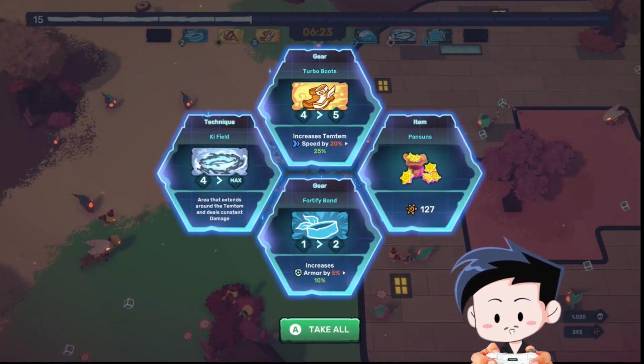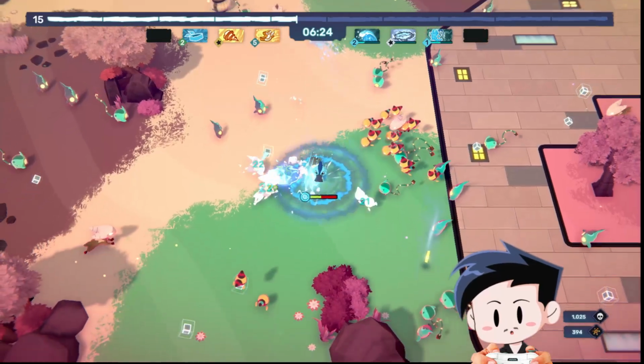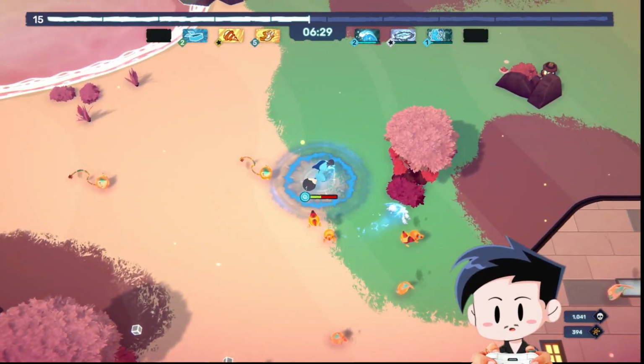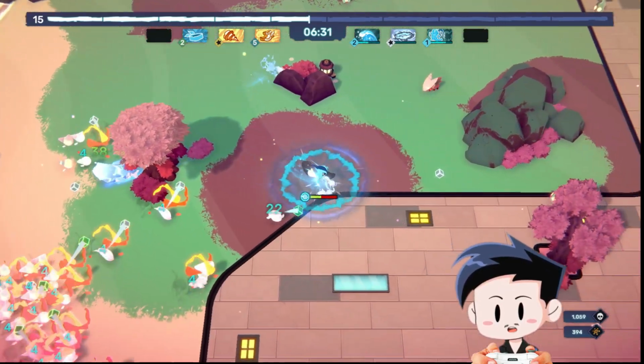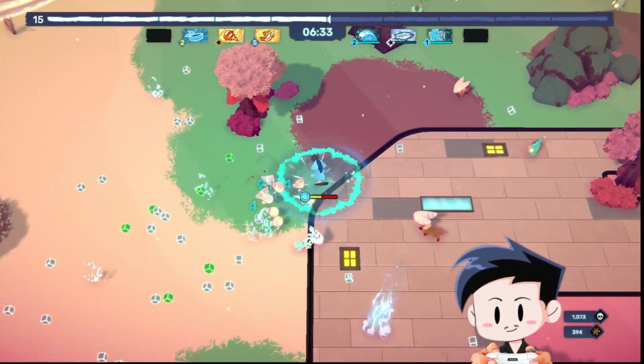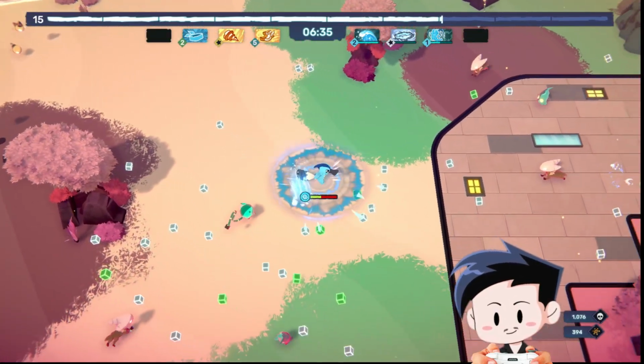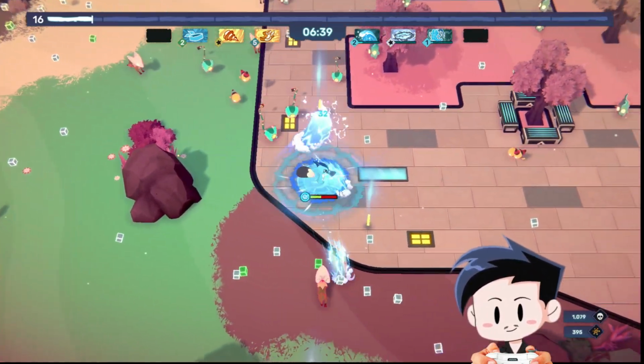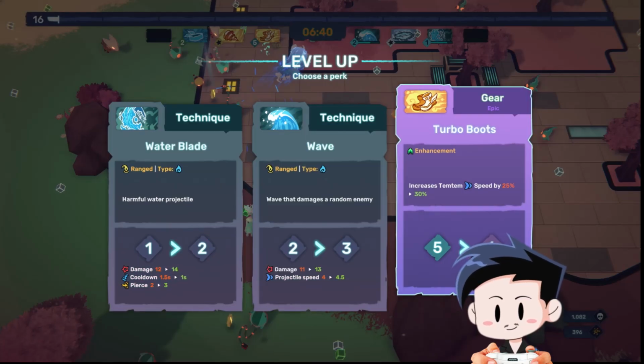Yo, I got something. Where can I spend the money? I got some pansons. I don't even know where to spend the pansons. Maybe something outside. Turbo boots.